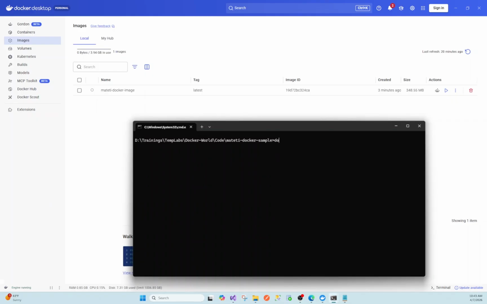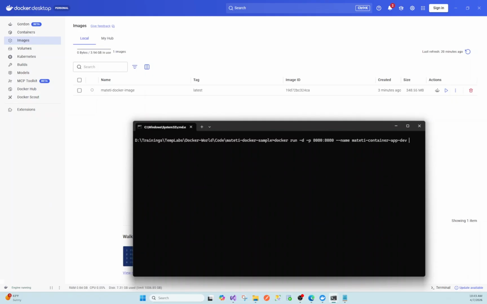So for that, docker run -d -p 8080, then the name of your container, --name, dev.